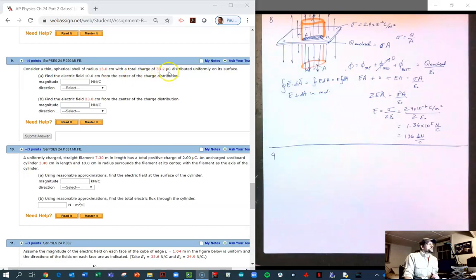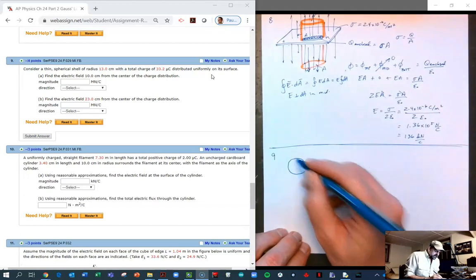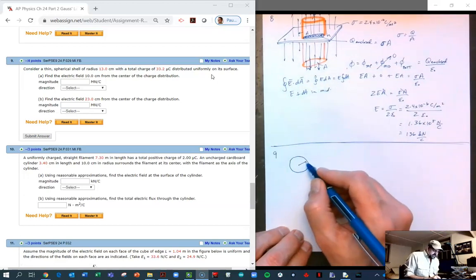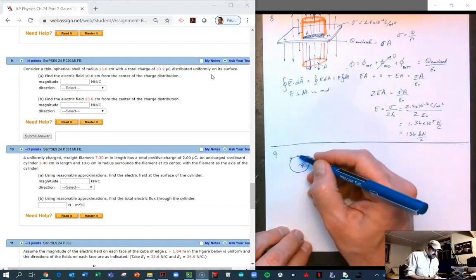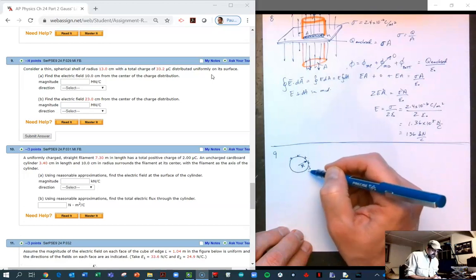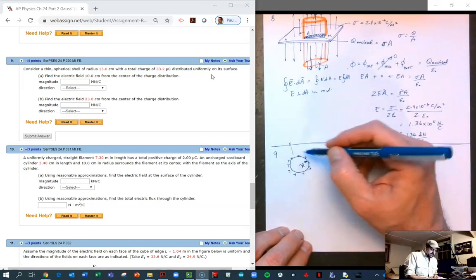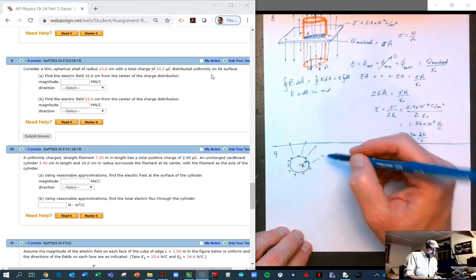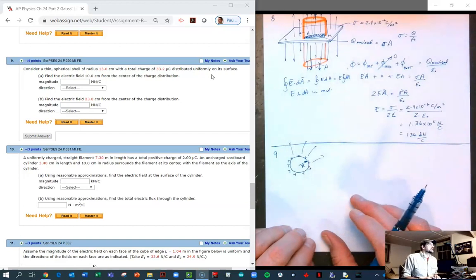This is probably a conductor, because conductors always have their charges distributed on the surface. So we have some radius, this is a solid conductor, and we have a positive charge everywhere around. The electric field is going to be pointing outwards uniformly, well, equally spaced all the way around.